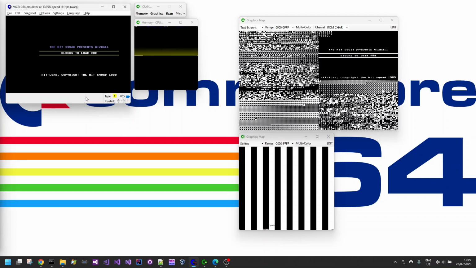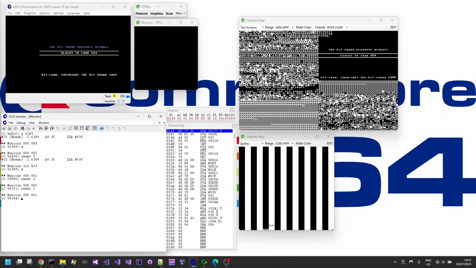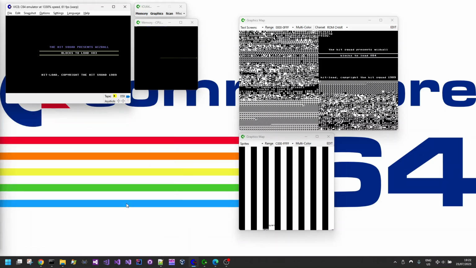I've enabled the warp mode here in the emulator. That's why it looks a lot quicker than normal. We can then see that it eventually runs a whole bunch of code in very low zero-page memory, and then it jumps eventually to 80D. So we put a breakpoint on there just to see what the data at 80D looks like.